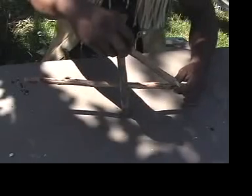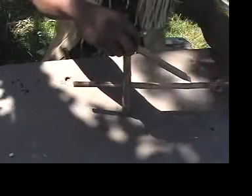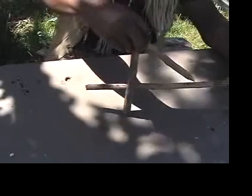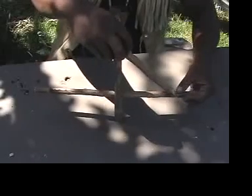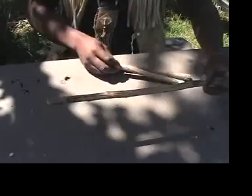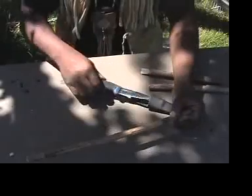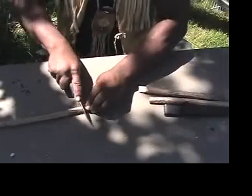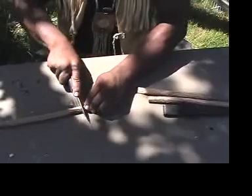Sometimes you might want to have it way underneath there. Sometimes you might want to have it right at the tip, and you can see the notch would adjust accordingly. So essentially I'm going to eyeball where I want the notch, right where my thumb is on this piece here, and make a notch here. So I go ahead and saw downward.